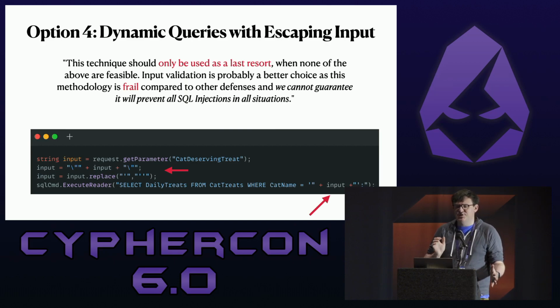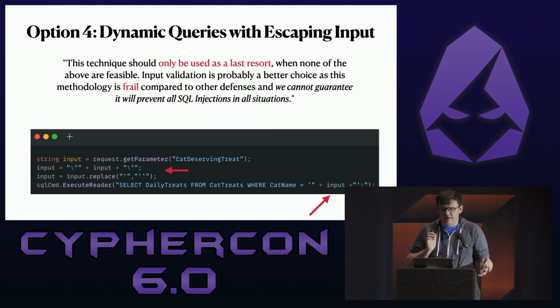You can kind of imagine the dynamic queries with escaping input is like putting up a chain link fence around a query to prevent people from getting in, and just checking to see if they have like special characters in the data. Whereas doing something like prepared statements, instead of a chain link fence, it's a stone wall. You're probably not going to be able to get through that, whereas a chain link fence, there are ways through it, or at least much cheaper ways.